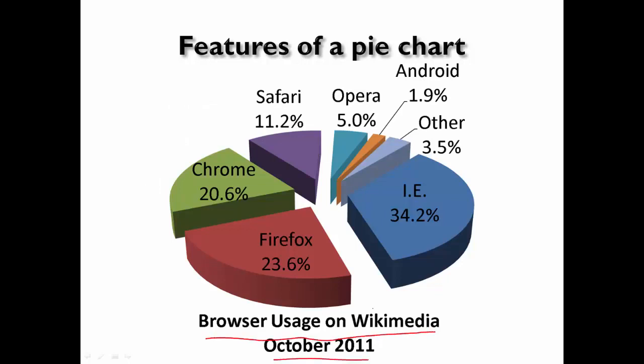The key is on each piece, so it is labeled here for us. However, in some graphs it might be here, so it might say Chrome green, Firefox red, IE blue, Safari purple. So it might be on the side along here, or it might just be here. And then we have the unit of measurements here, and these are always percentages, because a pie chart is always just showing percentages or proportions. It's just an easy to understand way to represent proportions or percentages.